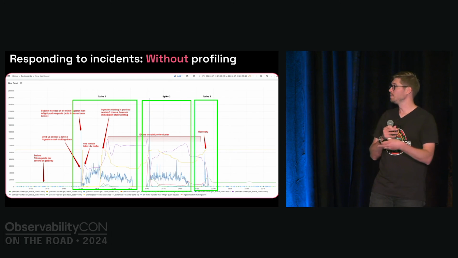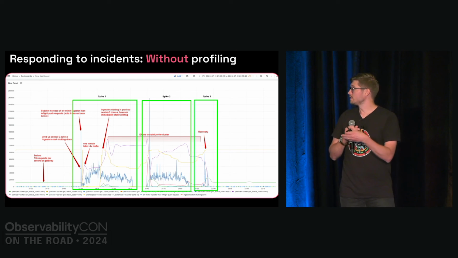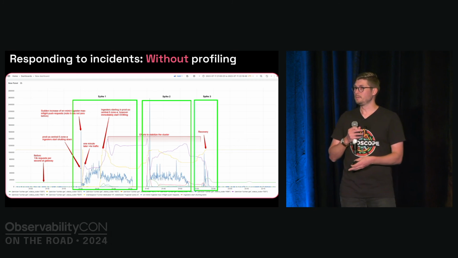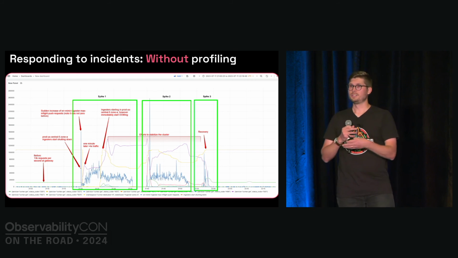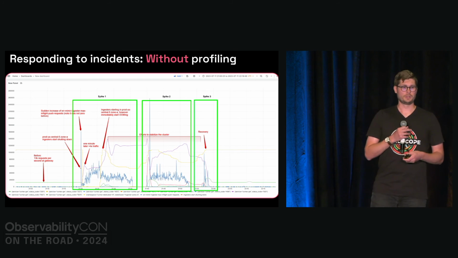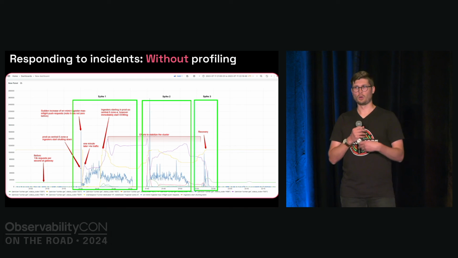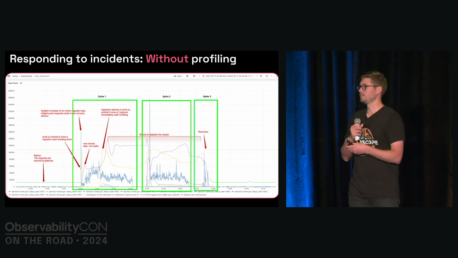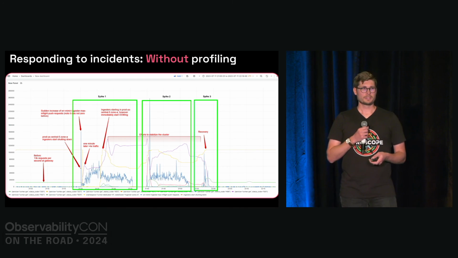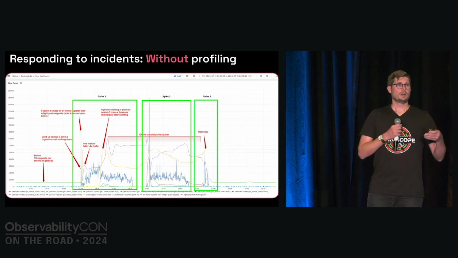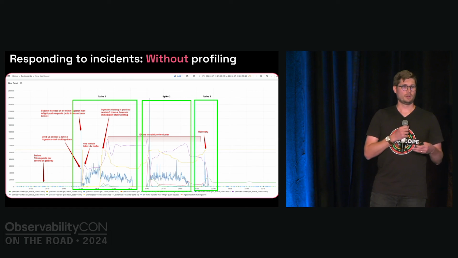And again, we see the same behavior as another fix is applied, and we see, again, a spike in 400s as the fix does not solve the root cause. By this third point, the Pyroscope team had been notified of this ongoing incident, and we were able to enable profiling on the affected service while the incident was ongoing. This gave the engineers the ability to immediately understand what parts of the code were causing the problem and were different, and they were able to apply a fix that directly affected the root cause of the issue.